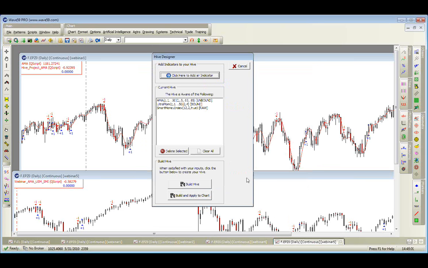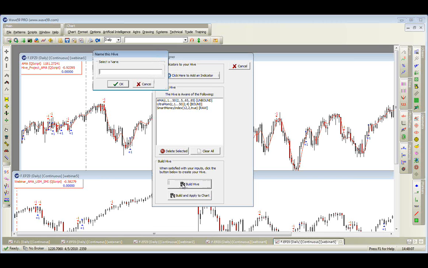Now we add the input. The final thing here is for this hive to be compiled. You click the build hive right here. It's going to ask us to name it. The one caveat to naming these is that they cannot have any spaces in them, and just a little bit of foresight from my own experience of building a lot of different systems is come up with a logical naming convention. I have a system on my computer that's named Bob, and I still don't know to this day what is in it.